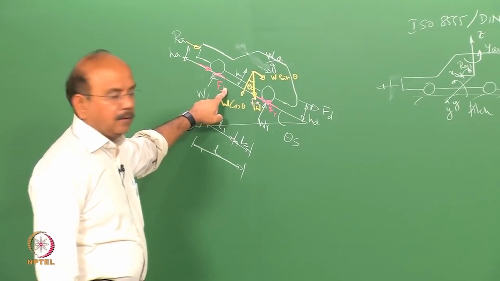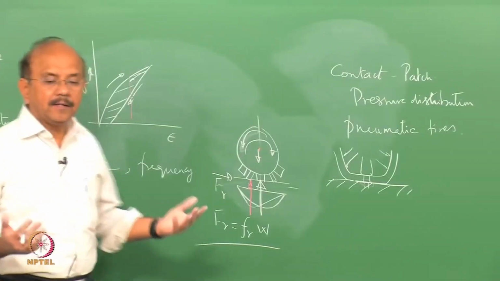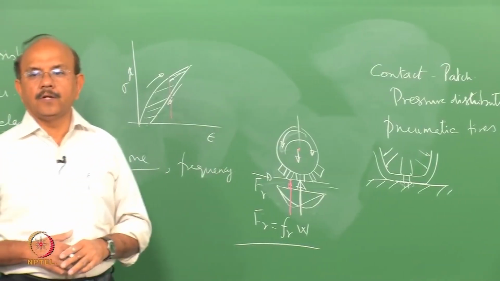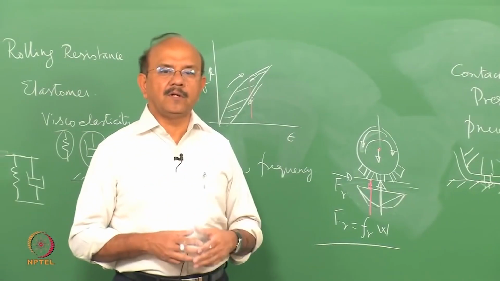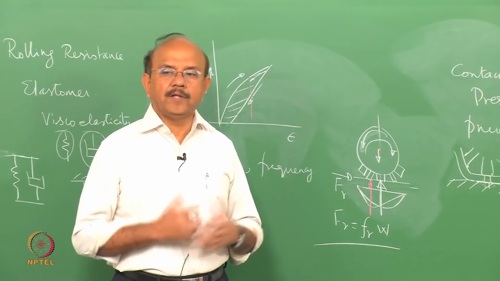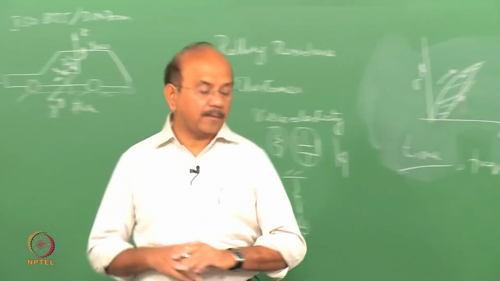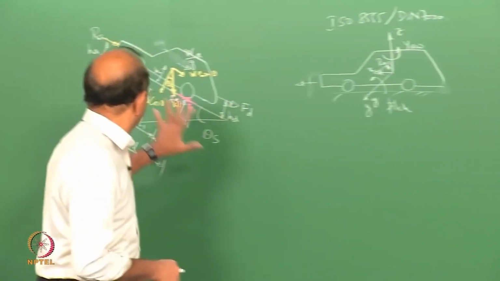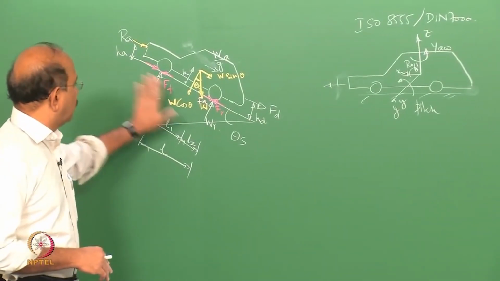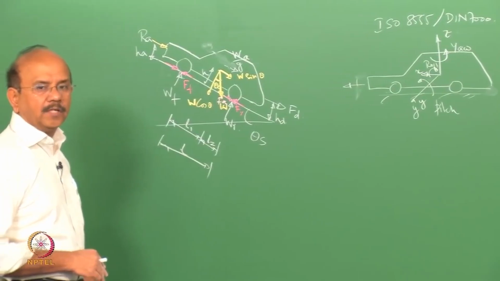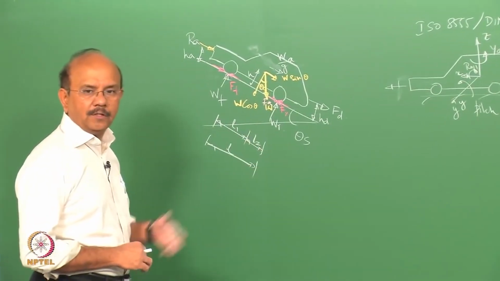Clear? Okay. So the first thing you would ask is, why not completely reduce rolling resistance, go to 0? Is it possible, how low can you go? There are a lot of issues. We will come to that later when we talk about tire mechanics. So first things first. That is the rolling resistance force, which is written in terms of a rolling resistance coefficient and W.